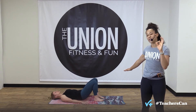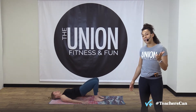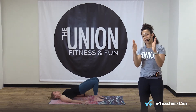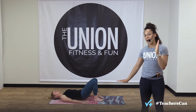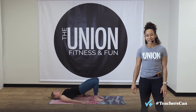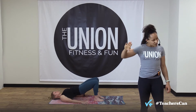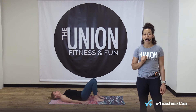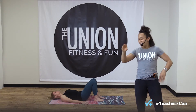Two more — inhale through your nose, exhale, tuck, curl and lift, squeeze your butt muscles, draw your knees in just a bit. Breathe in, exhale come down to that hover, never letting your glutes relax. Last one — deep breath in, exhale tuck curl lift, drive through your heels, breathe at the top, exhale slowly come down one vertebra at a time.